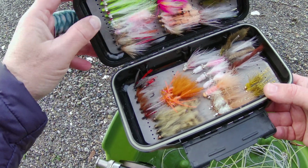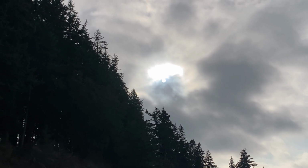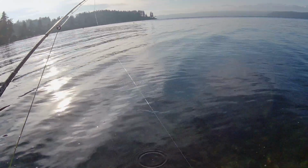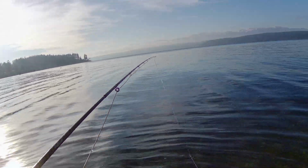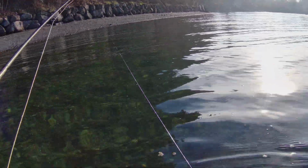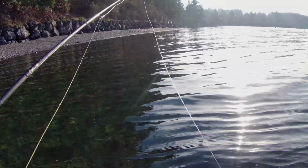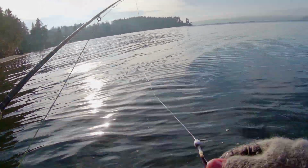Okay, back to fishing. Well, it's gone very flat and calm, which in my experience is not really good for fishing with topwater flies. I like a bit of chop on the water. So I did bring another outfit with me. I've got an intermediate line on my other rod with a sculpin pattern, and I'm going to try that for a little while, and if nothing is doing, then I'm going to probably call it a day soon.